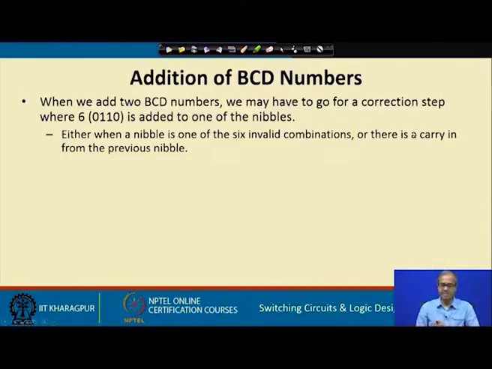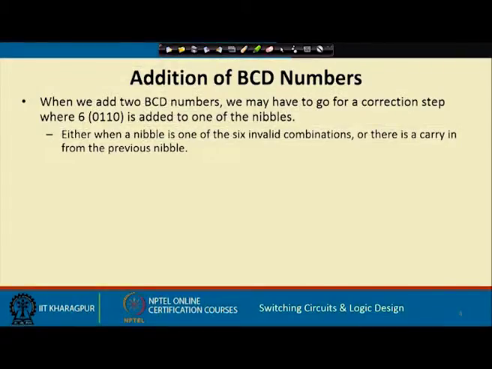Next, we said that the advantage of BCD is that we can convert decimal numbers into BCD coded binary representation very easily, as we had seen. Next, if we want to do some simple calculations, let us say some additions, how do we do it? Directly in BCD. So, now we shall be talking about some rules for addition of BCD numbers.